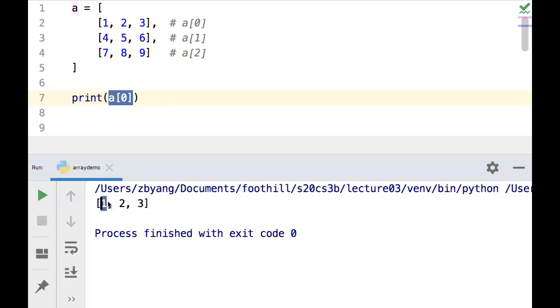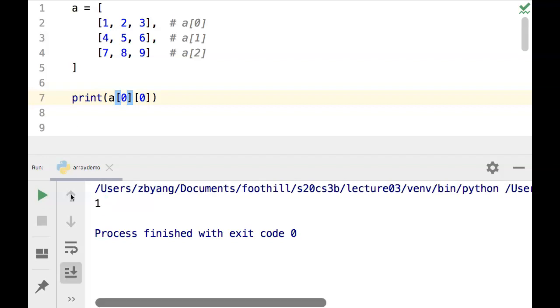Then to get to the first element in the first row, it would be the element at index 0, so that gives us a 1. Another example: what about the last element in the second row? In order to get to the second row, that's index 1. And then the last element will be index 2. So [1][2] gives us a 6.